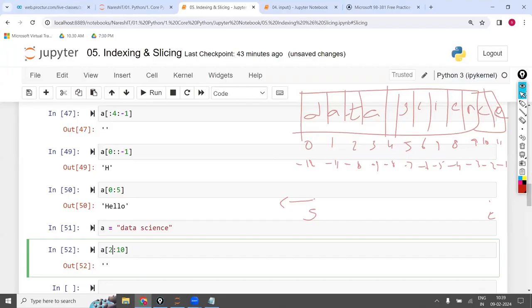Now, next one is this. A of 2 to 10. Only one column is there.